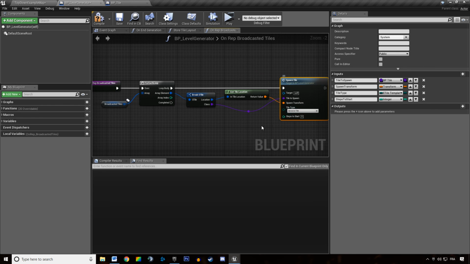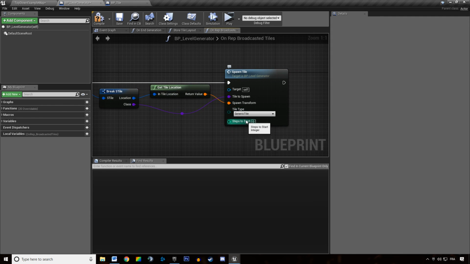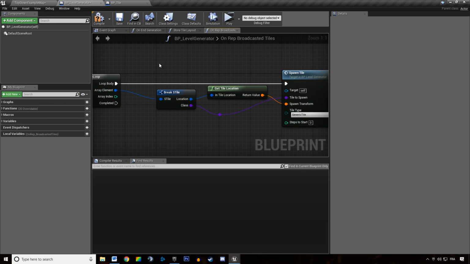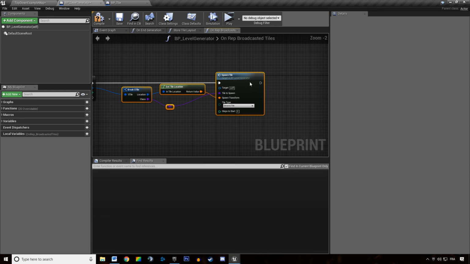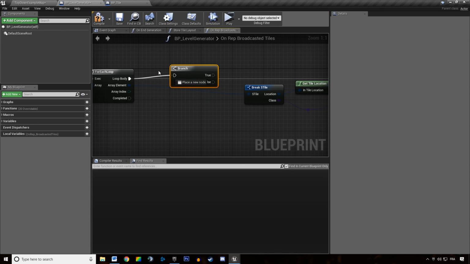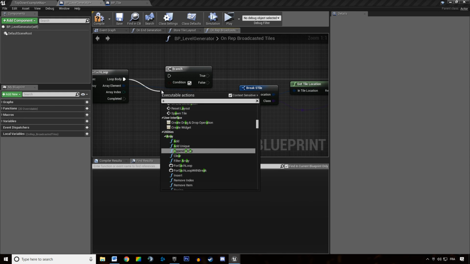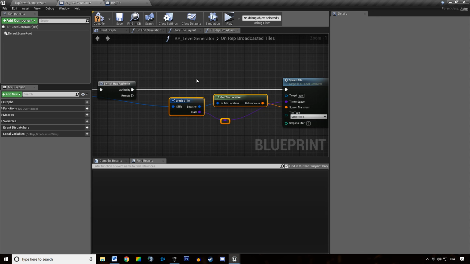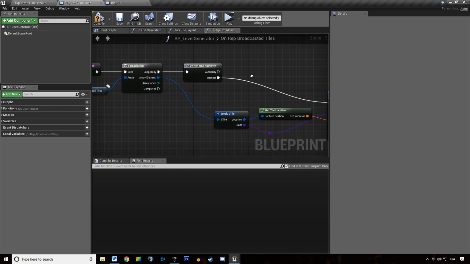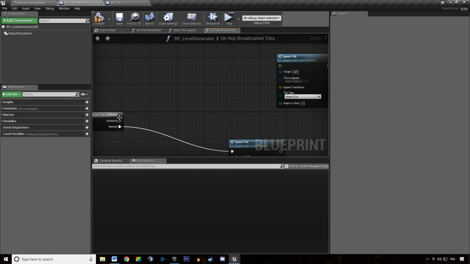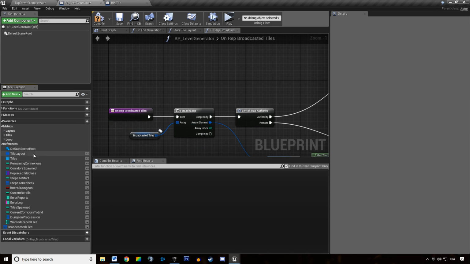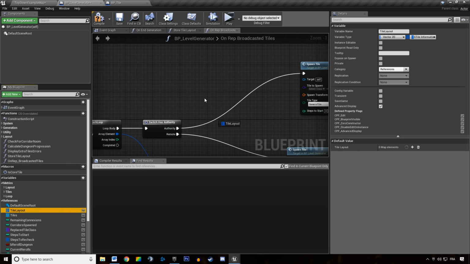The type of that tile and the steps to start, we are not going to feed them if we are not the server. So let's say branch. I mean, we just want to check the authority here. So if you don't have the authority, you just want to spawn the tiles. And if you do have the authority, you don't want to spawn the tiles. You actually want to grab the information we stored in our tile layout map.